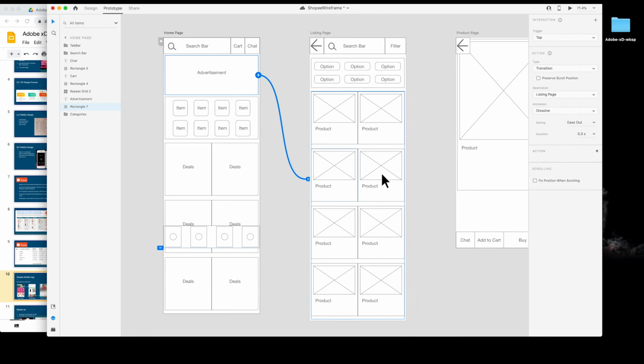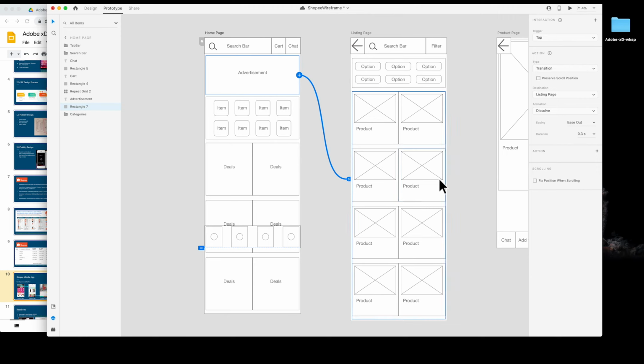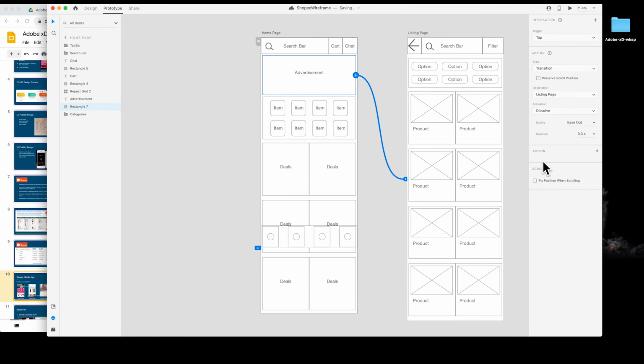Okay, there are some interactions or transitions which you can configure on your own. So by default, the animation for the transition is dissolve. Of course, you can change it to others, like for example, we want to change it to slide left or slide right, sorry.